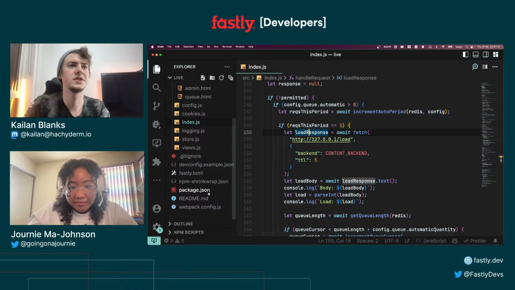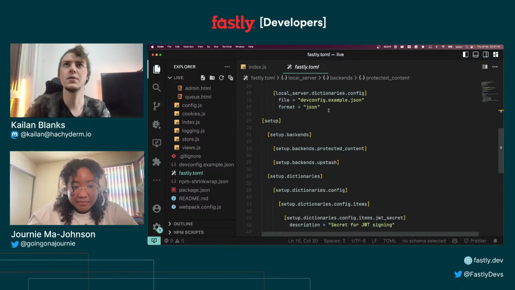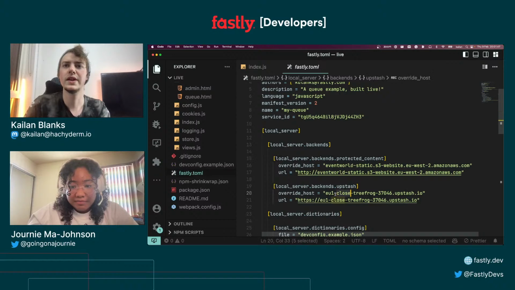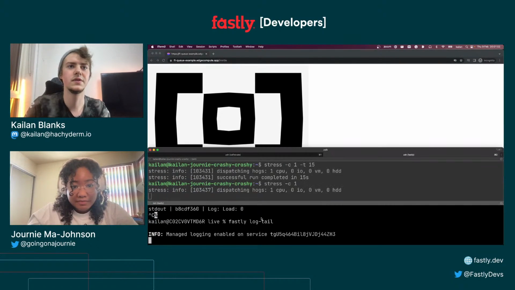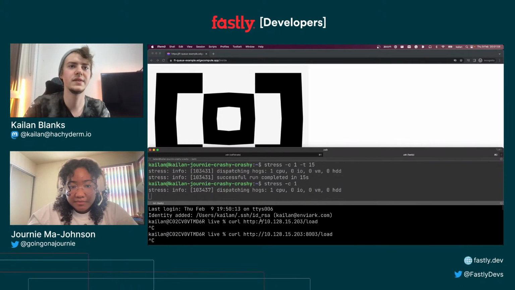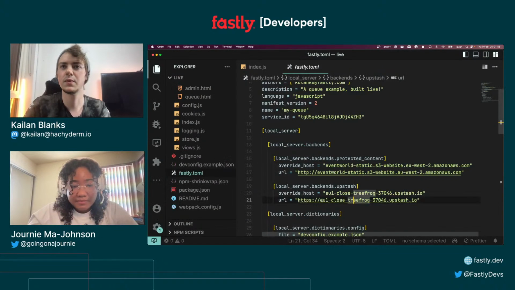And perhaps it's worth mentioning at this point that actually to save some time here, we could configure the local server to point at our backend. And this would allow us to test without having to deploy to Fastly every time. So I think I'll do that to save everyone a bit of time here.